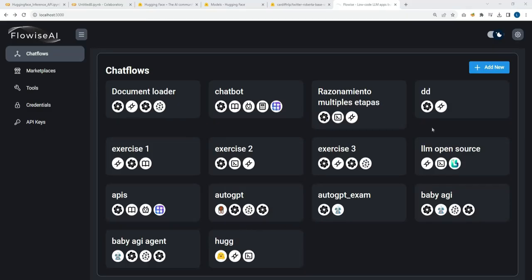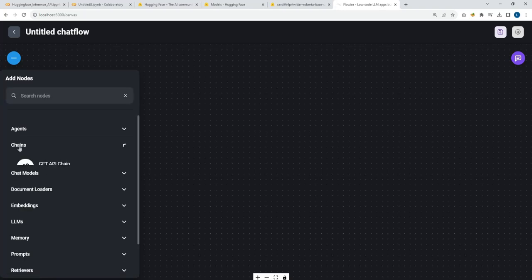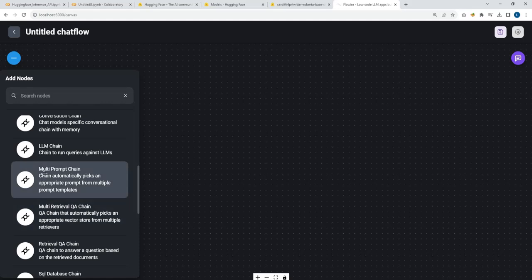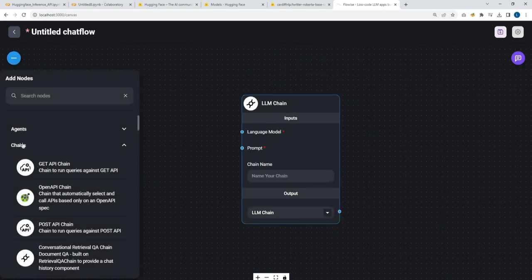In this hands-on lab, we will explain how to use models from Hugging Face through Flowise. The first thing we need to do is create a new project. To use a Hugging Face model from Flowise, at the very least, we will need the chain. Within Flowise, this is referred to as the LLM chain, followed by the Hugging Face model called Hugging Face Inference. We'll begin by searching within chains. We know various components exist, but in our scenario, we'll select the most basic one.